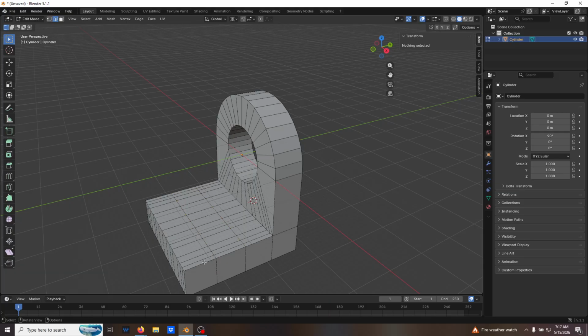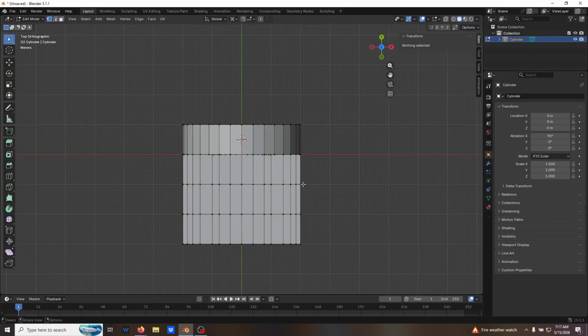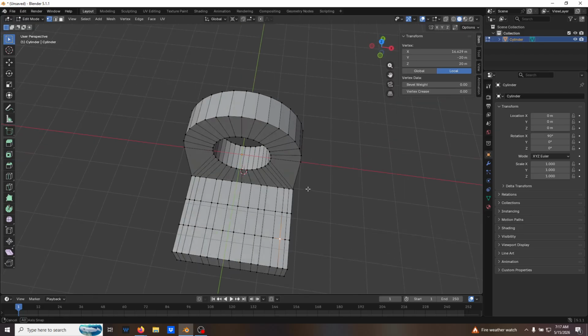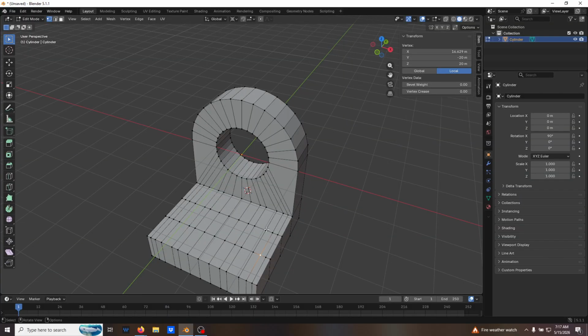Since this was 30 units long, I put in two edge cut lines equally spaced. That means this is at 10 and 10. And if I go to my top view, I press 1. Look at that. That's a 20 in the X, -20 in the Y. And then if I select this vertex point, there we go. The Y is -20. And then here, what's our vertex here? -20.